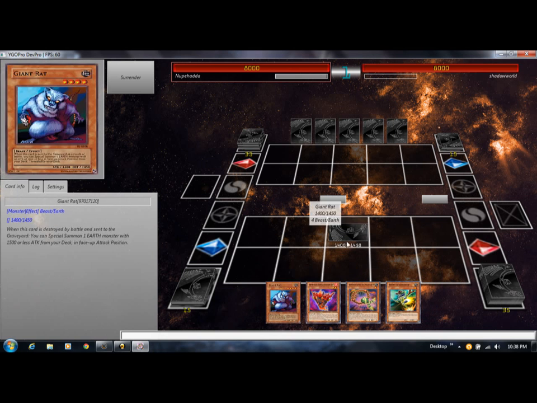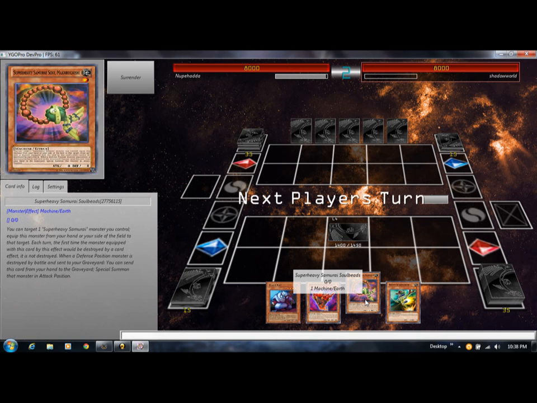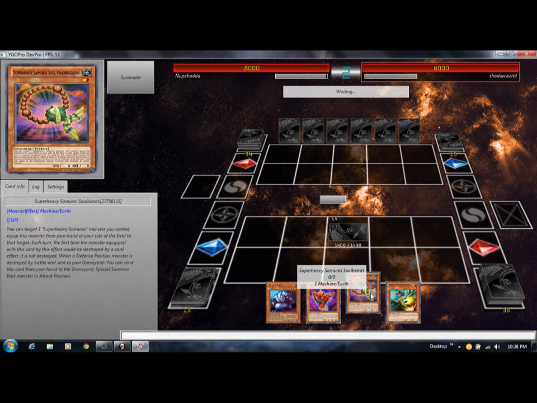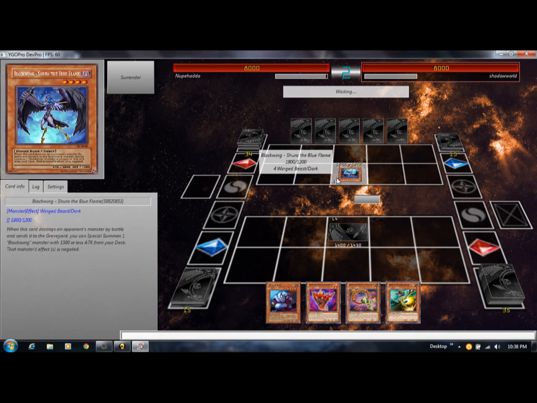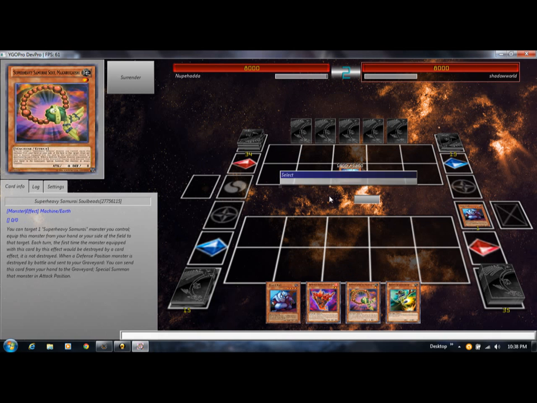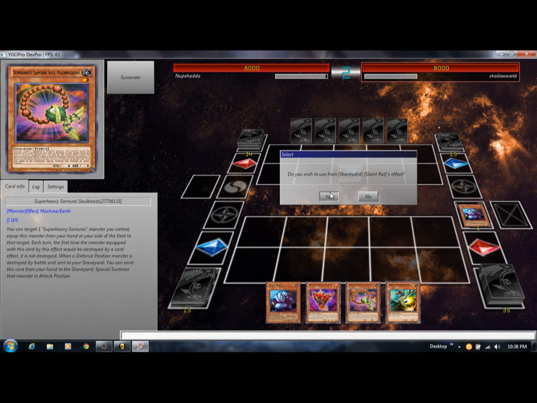This will protect my Super Heavy Samurais. This can revive anything that was in defense mode. The secondary effect works on any monster that was in defense mode. Oh, this ain't good. So we'll go ahead and go into this.